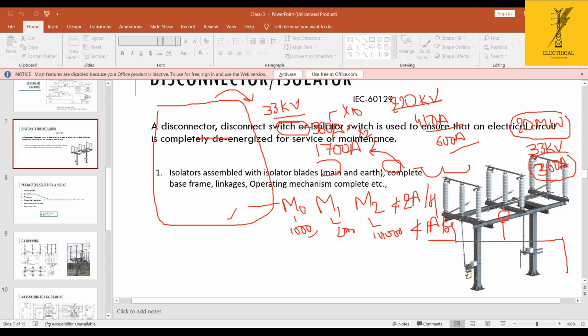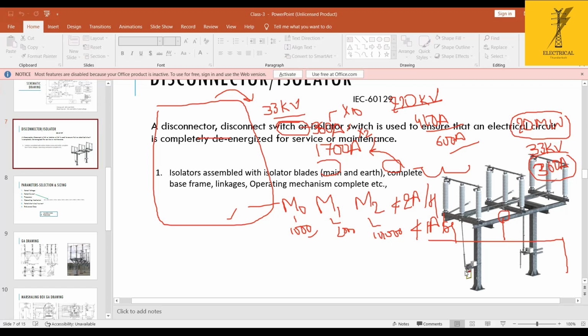So I am asking that my tandem pipe should be electro hard drawn electrolytic copper material, and we have to provide some silver plating of some 15 micron, something like that for 33 kV, and depending upon the voltage level we have to mention what silver plating is to be provided on those things.